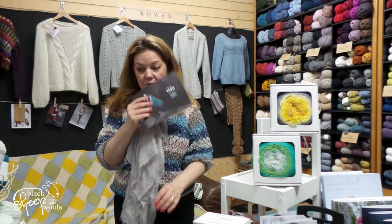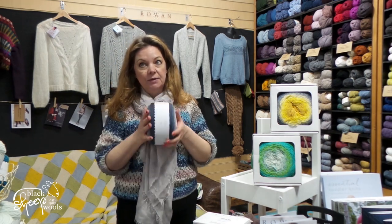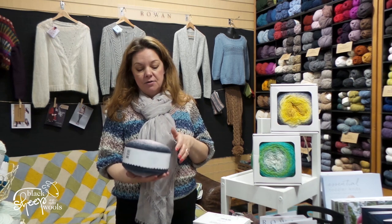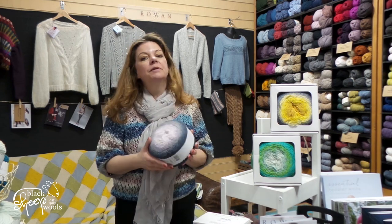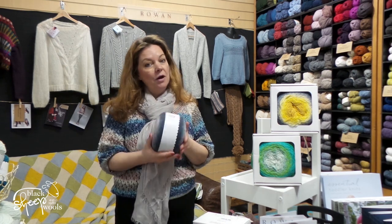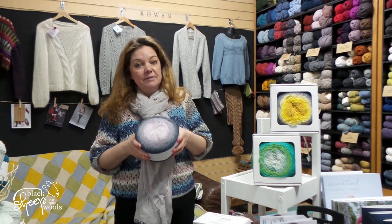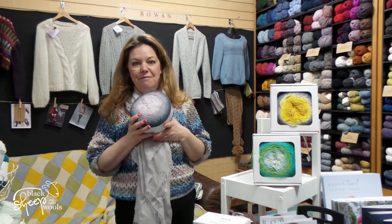It's one ball to make that shawl, so you are getting one shawl out of this. It is a very new release — it's only been out for a week, so you might not see many patterns for it at the moment, but there will be loads soon. And it is £69, but it's well worth it. It feels so soft, and it will be an investment piece — just think how much fun you'll have making stuff with that.